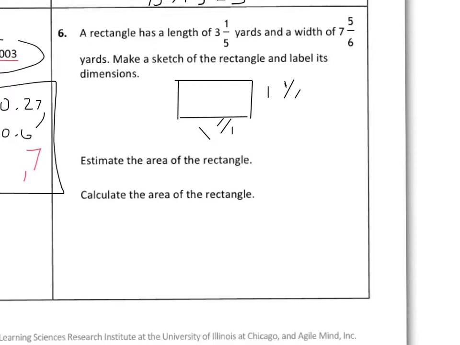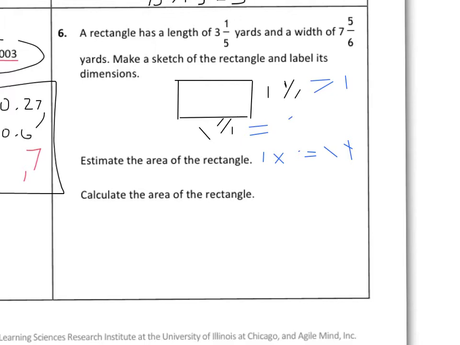So I'm going to do my work in red or maybe blue here to try to think about how this works. So 3 1/5, well, it's only got one part of 5, so that's about, I'm going to use this symbol, it's not equal to, but it's about 3, and that's going to be my estimate for it. 7 5/6, that's 5 out of 6 parts, that's almost a whole, so that's almost 8. Area you do by doing length times width, so 3 times 8 equals 24. So now let's do the exact calculation in black. This is a little bit trickier.